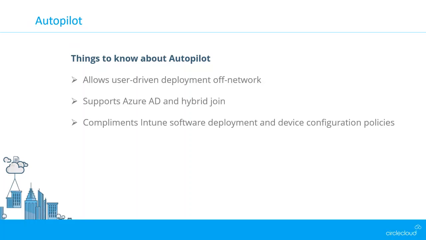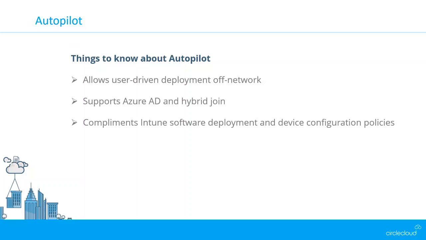So the few things to know about is ultimately what Autopilot allows you to do, for people that don't know about it, is it allows users to log into new devices to basically deploy them off network, or administrators as well. So a device basically can be deployed over the internet. A user can get a device, log into it with the work credentials, or an administrator can do that as well. But the crucial part is off network, and that device would be joined to Azure AD. It can be joined to your on-premise Active Directory on a hybrid join with AD and Azure AD at the same time, all by this sort of provisioning process, which is Autopilot.